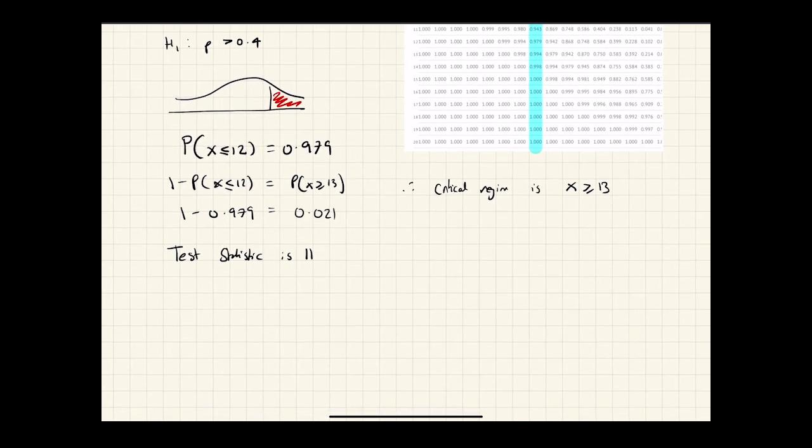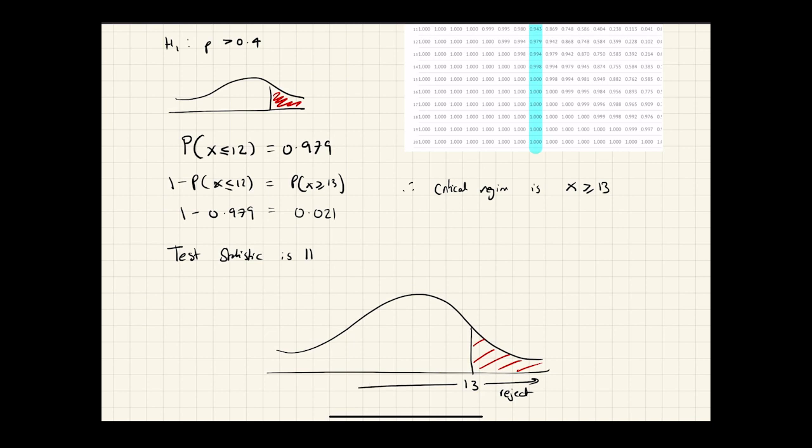Now, if I just draw this graph that we had here again, I'll just draw it from scratch, a big version of it. What I said was, we found this thing here. We knew that anything on this side would be rejected. And then we actually found what this number here was. We found that this number was 13. So anything which is more than 13 is going to be rejected, and anything which is less than 13 will be accepted. And then we have a test statistic. So where does this test statistic fall? Well, the test statistic 11 would fall somewhere here. This would be 11 because that's 13. So that falls in the accept region.